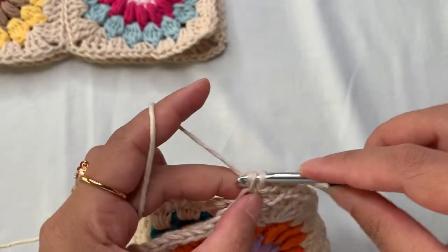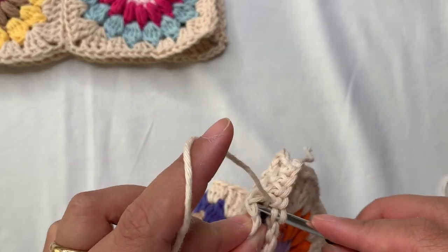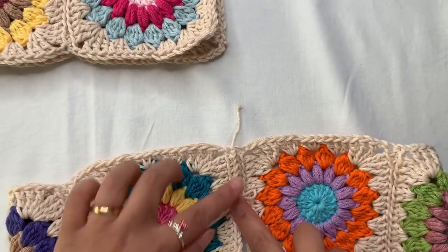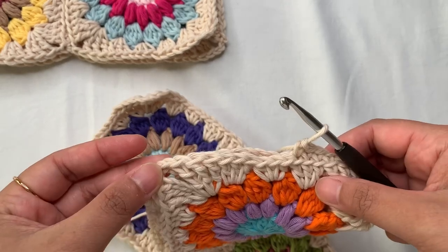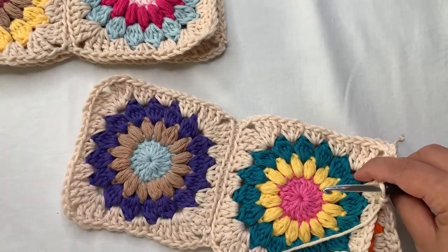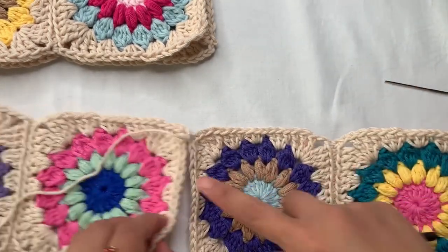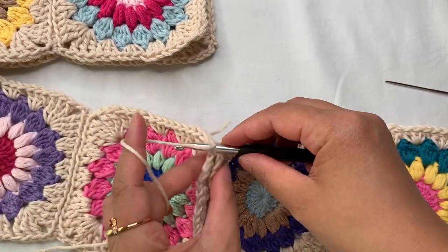Okay, so you can also do the slip stitch if you would like, but here I prefer to do the single crochet. So it's going to look like that. Just continue until here, and when you are done, cut your yarn and weave the tail, and then later we're going to connect these two. So continue here. Alright, so when you are done connecting here, then we're going to connect this together. So it's the same. I'm going to start here.